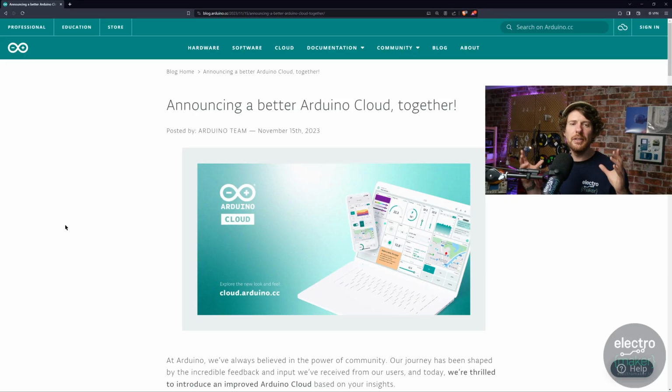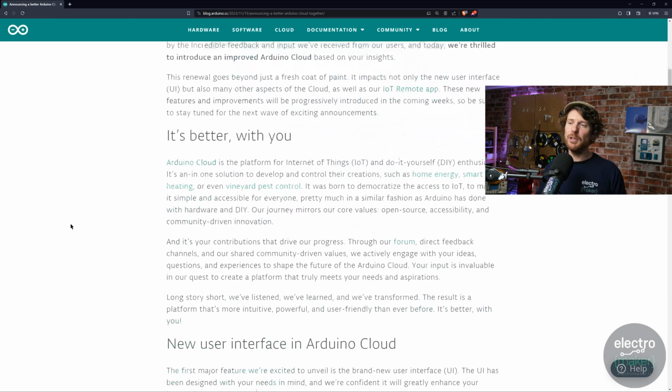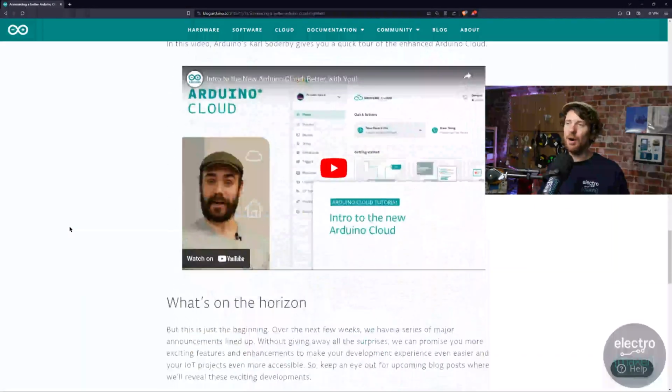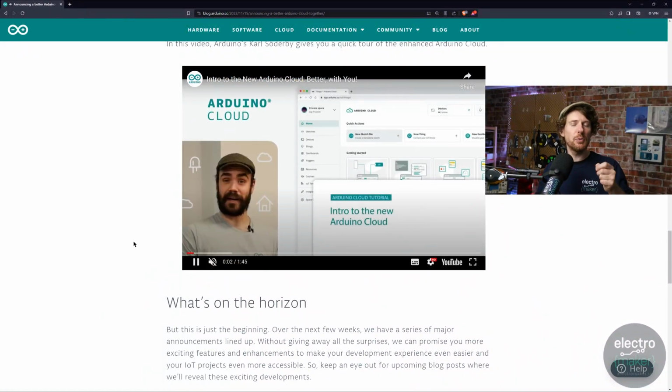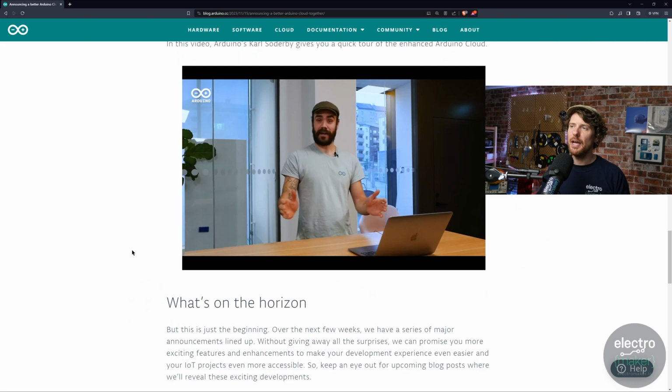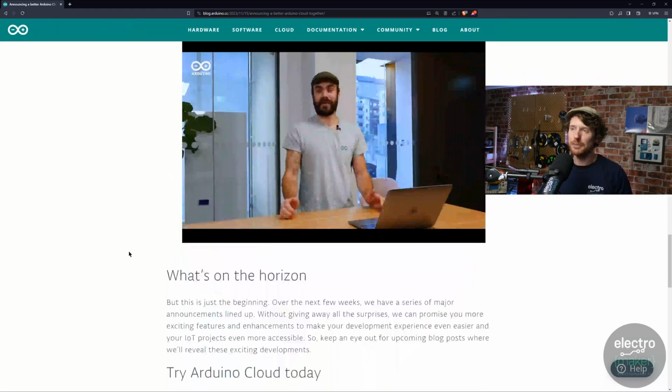Now, I'm not going to exhaustively go through all of the different changes because that would be completely redundant. Arduino have actually come up with a fantastic video on this blog post here, which goes through absolutely everything that has changed in just 1 minute and 45 seconds. And of course, the blog post goes through a bunch of these things as well.